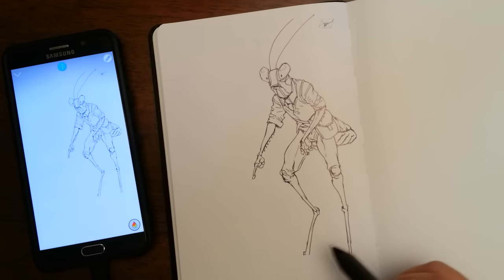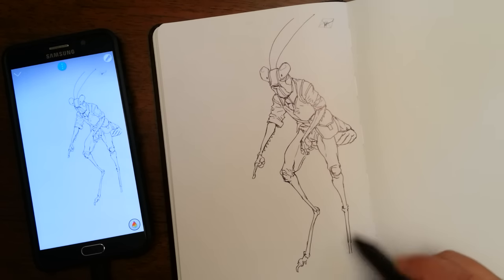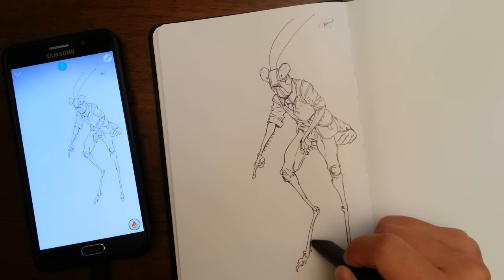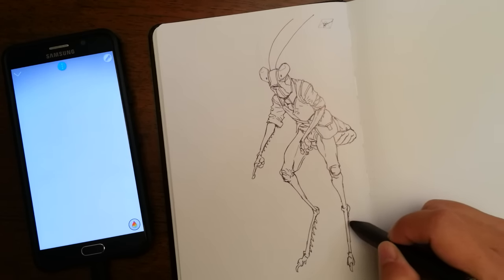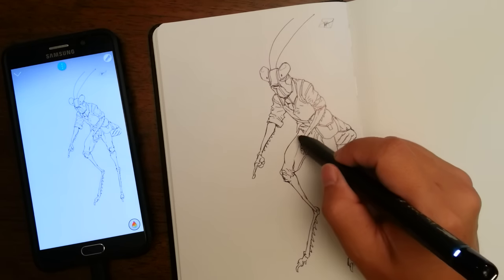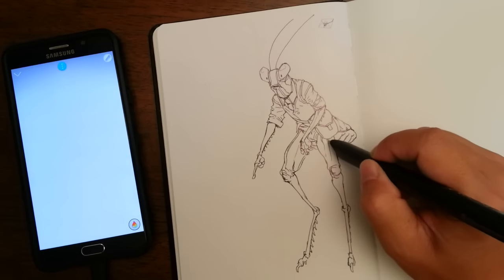Now again, it's not because they're controlling which paper to use, but because they printed that dot system, that kind of coordinates of dots, for the pen to be able to understand what to send as information to the actual app itself. So that's one of the other dilemmas: if you don't want to carry around too many sketchbooks, let's say you're using multiple sketchbooks or one that you favor, you have to carry a secondary one specifically for the Neo Smartpen if you want to use it.